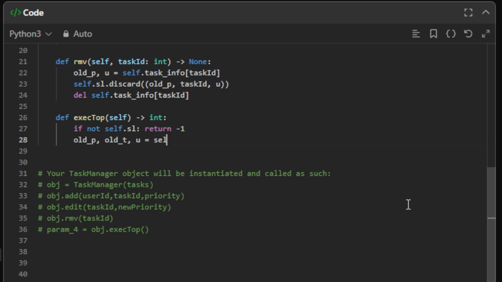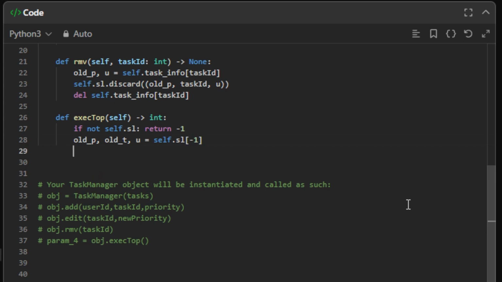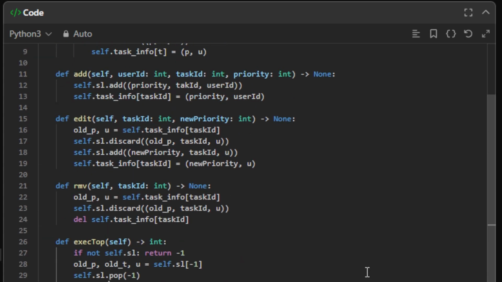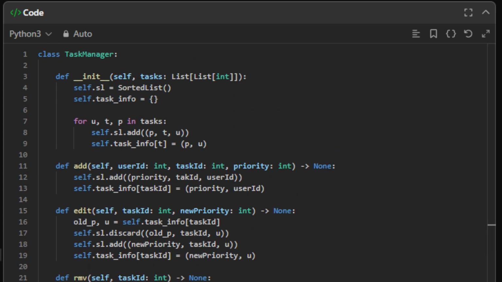This is self.sl at -1. And now self.sl.pop, we remove the last element, and the problem says that we need to return the corresponding user. So this is it for the code. Now let's submit this and see if it works.